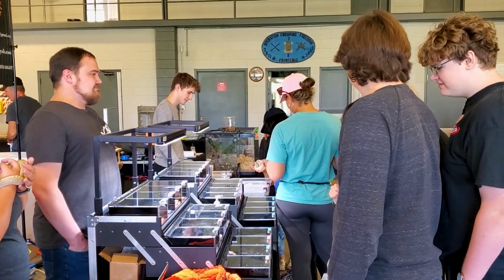If you have a bunch of normals and you're an expert on just the care of the ball python, you're going to sell them because people who just want a pet are going to be comfortable coming to you to do that. But of course, as you get into more genetics, you're going to have quite a bit more diversity in pattern, and color, and contrast. This is going to attract more attention. So know how to organize it.